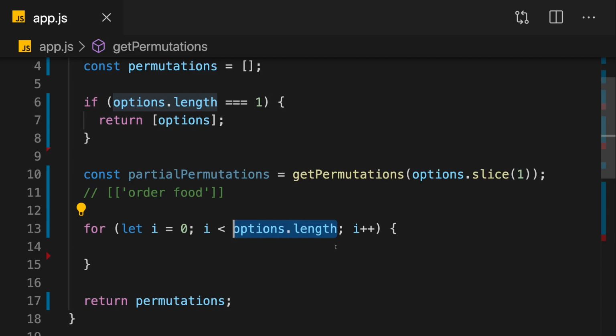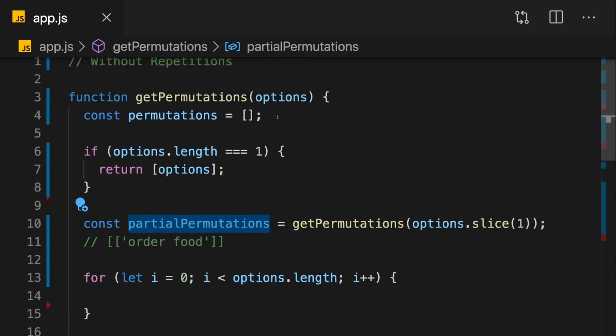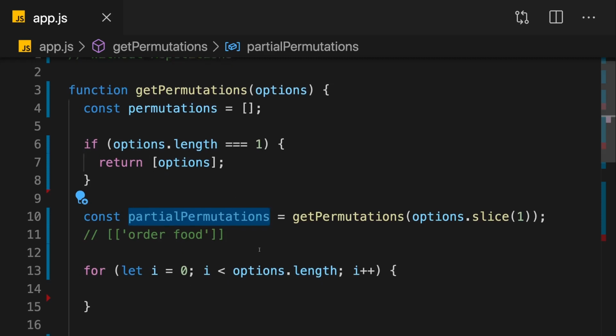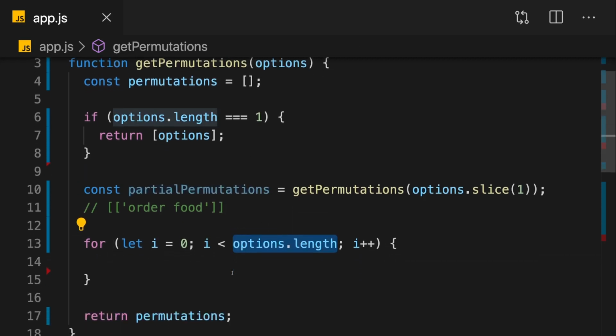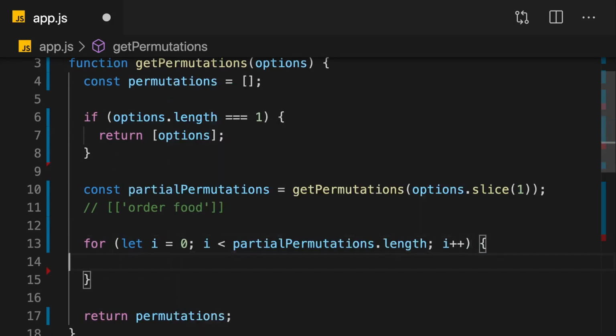Instead, what I want to do is I want to only go, for example, through all my partial permutations and combine that with the remaining options I have here. So with the options that are not already part of the partial permutations. So therefore here, I go through all partial permutations by using the length of partial permutations as my loop condition.